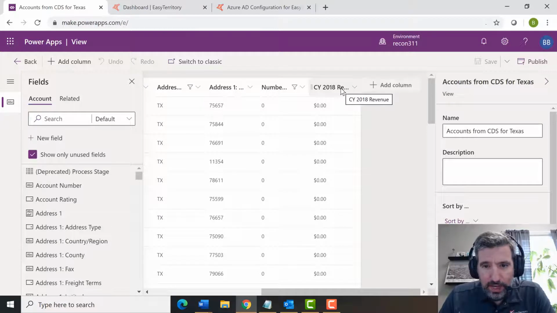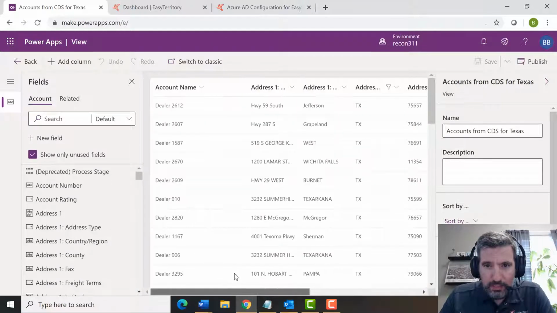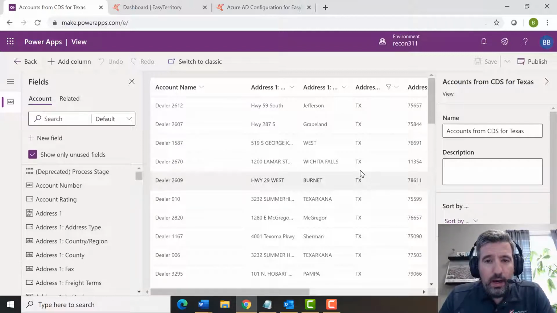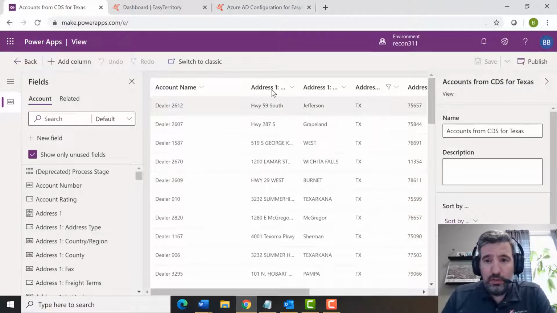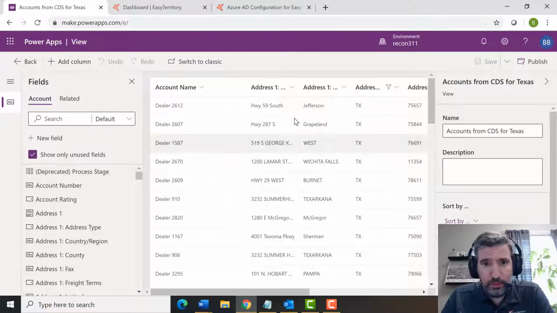And then annual revenue. So I've got several columns on my data, and I've got it filtered down by state here. But your view, you can set up your view any way you'd like. And if you want to include just latitude and longitude and not include street, city, state, and zip, that's fine. Our system will geocode this data, so if you don't have latitude and longitude, just use the address information and it will geocode it on the fly. So after you create your view, you just publish it by clicking the Publish button up here, and then it becomes available to bring into EasyTerritory.